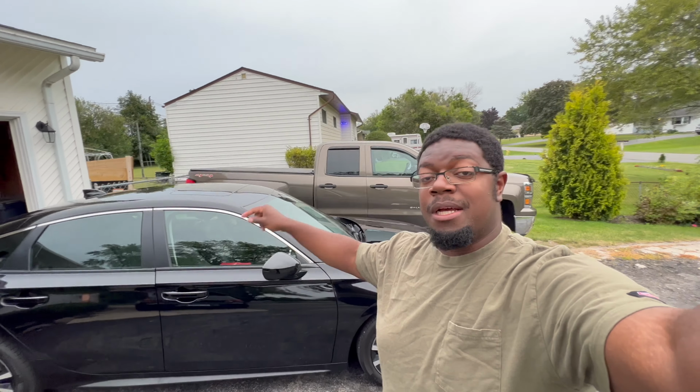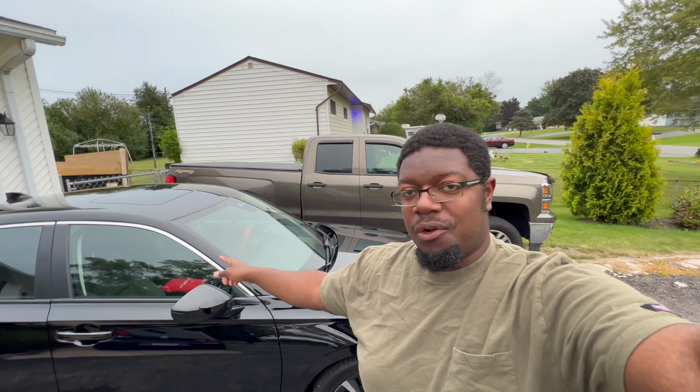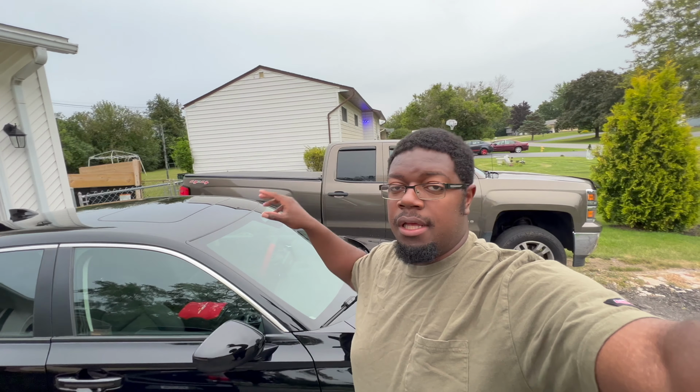So this is Shorty's Civic Hatchback. We're gonna go ahead and get this tinted up. We're gonna do darker in the rear, little lighter up front with a brow across the front. Probably gonna be doing the ceramic tint on hers as well, just because that looks so good, because when you're on the inside, you can see so clearly out the windows, no matter how dark those windows are.